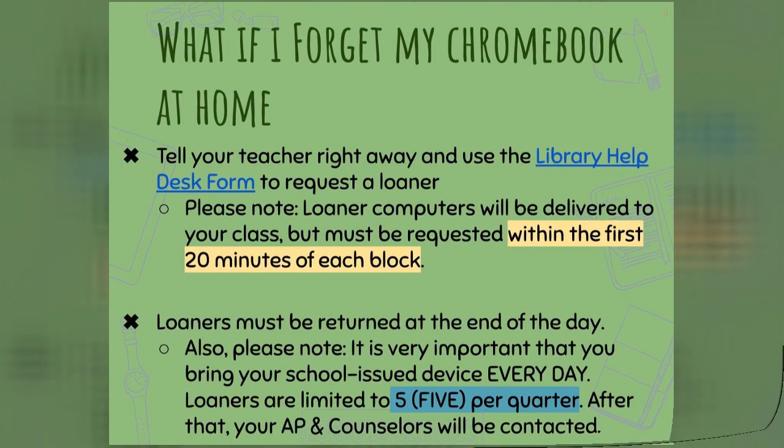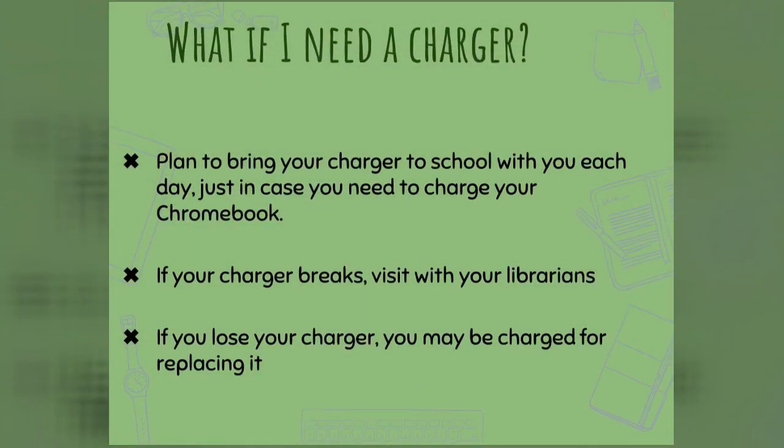All right, if you guys need a charger, the first thing we would really recommend is just bring your assigned charger to school with you every single day. You'll use that more often than you think you will. If your charger breaks, you're going to bring the broken charger to the librarians and visit with us about that. But if you lose your charger, you may be charged for the replacement.